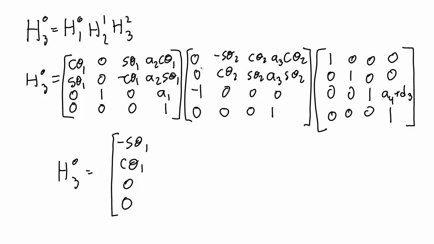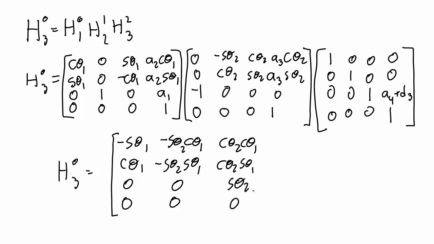So I started by multiplying this column here, the first column, by the first row, and then the second row, and then the third row, and then the fourth row, and that got me this entire column. Next, I'll take column 2 and multiply it by each of the rows to get my next column. Column 3 by each of the rows, and column 4 by each of the rows.